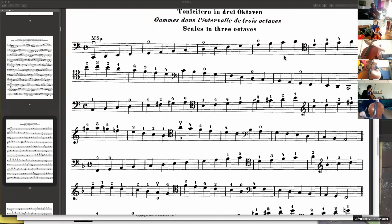Good. F natural, E, D first finger, good, second finger C, now we're in bass clef, B, A, G, F natural, E, D.